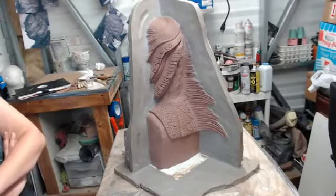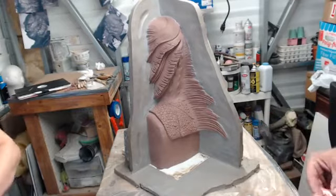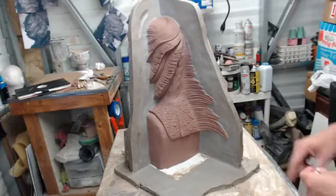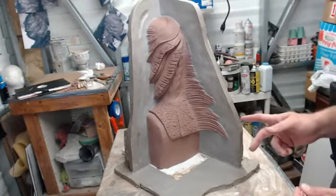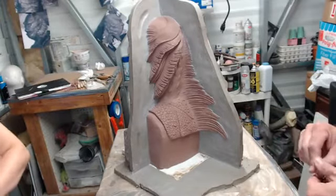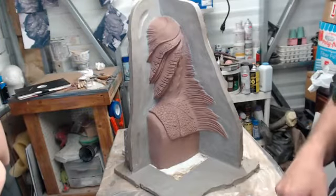This is Hydrocal we're using because it's very hydrophilic, like I mentioned before. It sucks a lot of the moisture out when you're doing the latex part of the casting. So we did give this the spray of the 1310 dulling spray, and it's been drying maybe 10 minutes or so. So now we are going to be mixing up our Hydrocal.